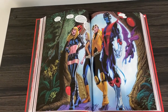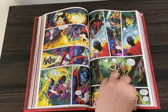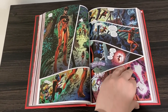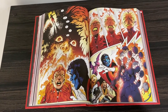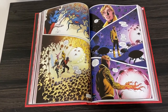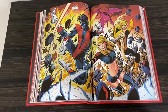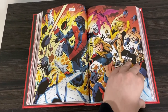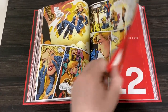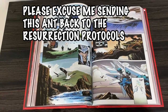I want to take a second to point out that every single artist that worked on this book did a phenomenal job. This is really a great time to be an X-Men fan in regards to both the writing and the artwork. Comic books are an interdisciplinary thing — it's all these people coming together to make something special. Everyone has their role and every role is important: the letterers, the colorists, the inkers, the pencilers, the writer — all of that. Everyone is really on their A-game here, and that's definitely something we should appreciate.